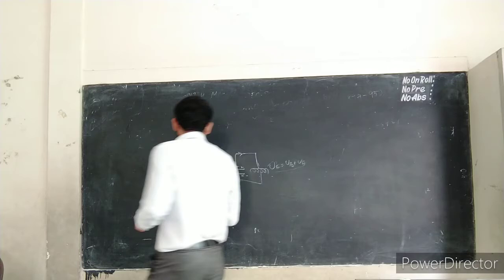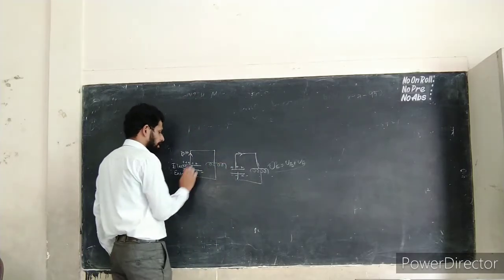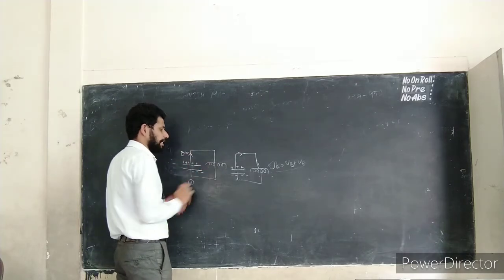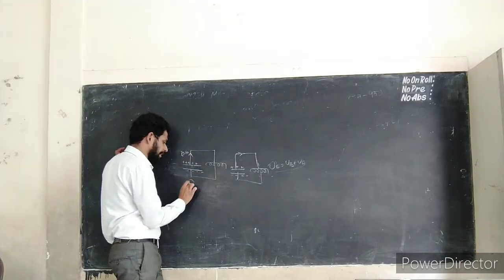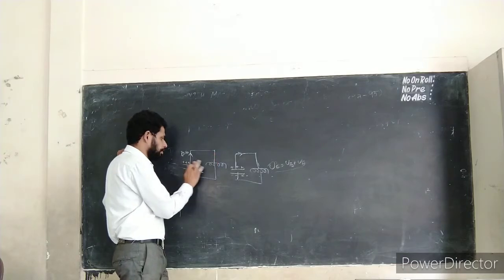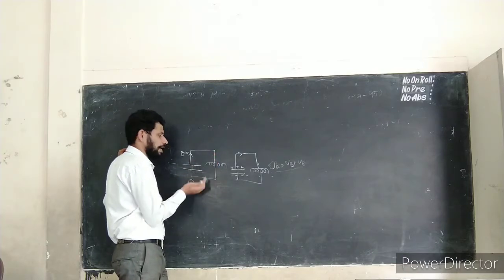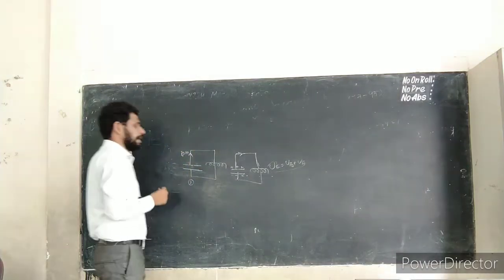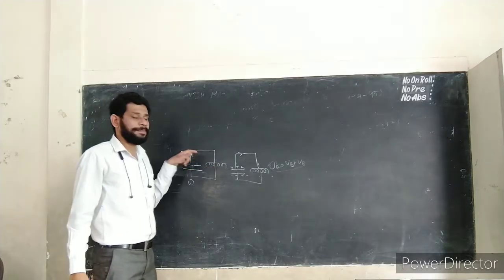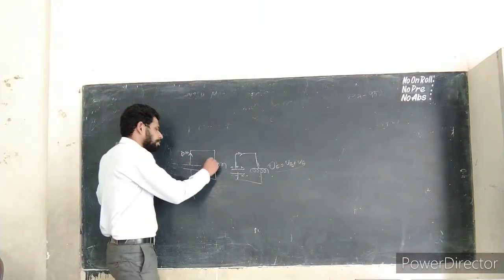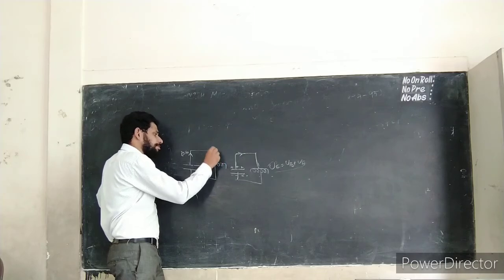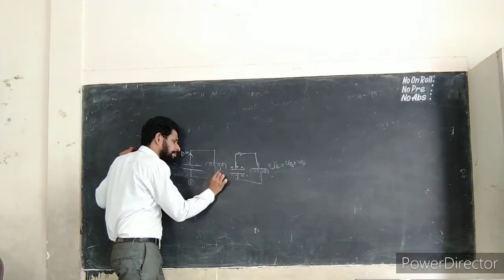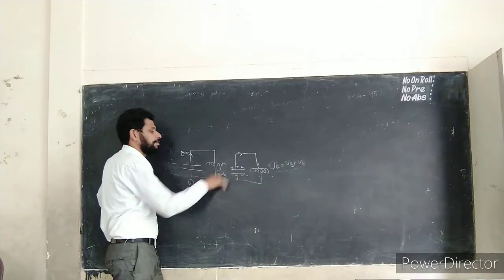Then the third stage, what will happen? The full charges will leave, and the current flows through the inductor. It creates the total magnetic energy. Totally, it will be converted into magnetic energy. Here there is no charge left. All the charges are leaving and it goes as a current, and then it becomes magnetic energy. Whenever the current flows through the inductor, there is a magnetic field around the current conductor. So the whole energy will be equal to the magnetic energy.